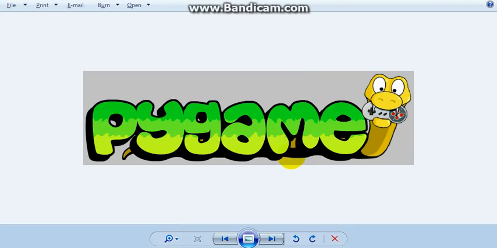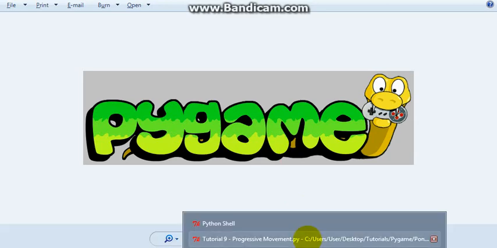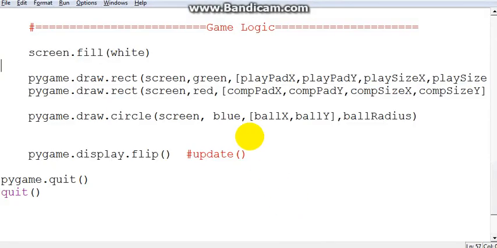As you can remember from our last tutorial, we could press the up arrow key and down arrow key to move the paddle up and down, but we had to keep pressing those keys repeatedly so that the paddle could move. To fix that, we need to make our game more user-friendly by making the paddles move progressively once the player presses or holds a button. We're going to fix this problem now, and we're going to use variables. Let's see how we're going to tackle that, and without further ado, let's get started.